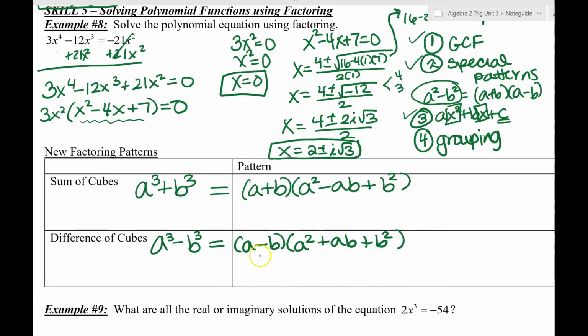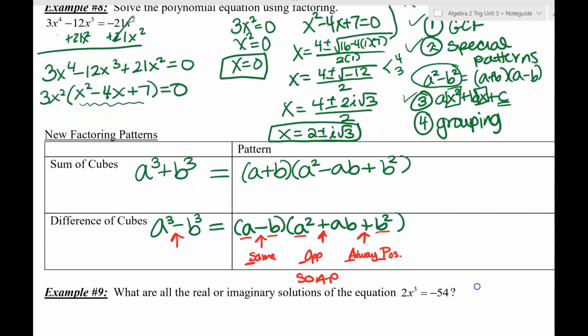And then I'm not one for hints and tricks usually, but one of the teachers here uses SOAP to help students remember. Generally, you have to remember these by yourself, okay? But then they say sign-wise, this is the same as what you had in the problem. This is the opposite of what you had in the problem. And this last term is always positive. And so you see the letters S-O-A-P, like soap, and that helps them remember apparently. So I'm just sharing that with you and passing it along. So we'll want to remember these things.